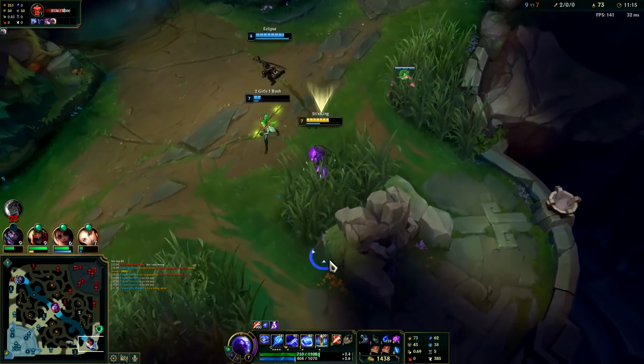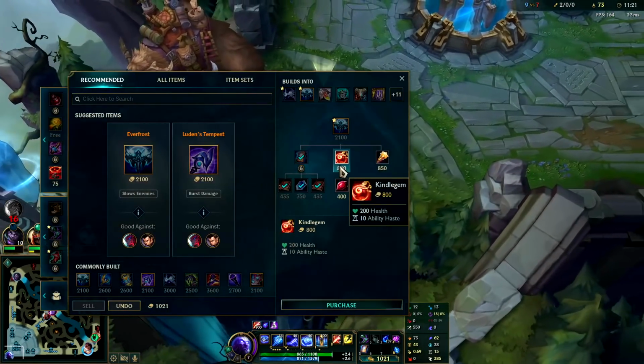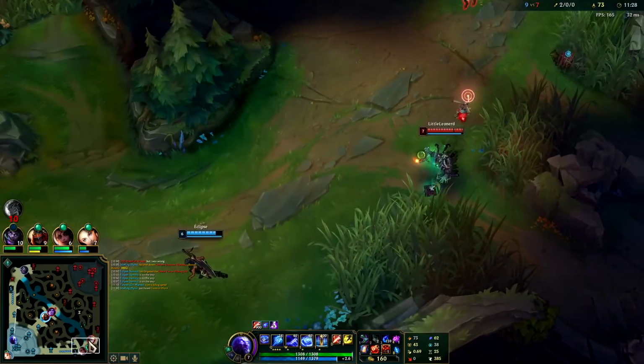Alright, let's go ahead and reset here, I guess. We can get a lot of our Everfrost. Our Lux kind of needs to back too. We'll pick up a control ward. I'll push Gromp Wolves, wrap red into bot side gank again.